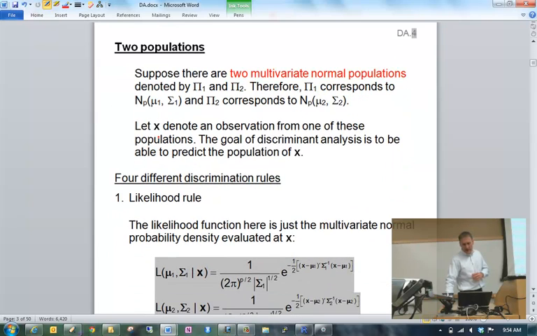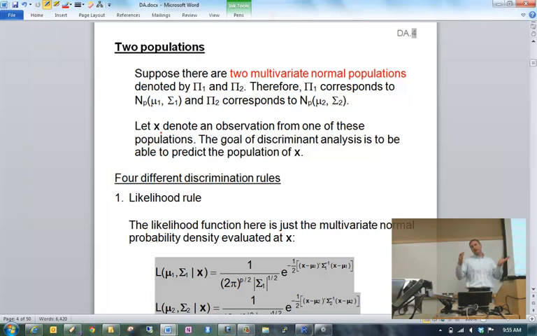Okay, so now let's talk about the details of what discriminant analysis does. We're going to start off with the simplest case possible. We have two populations, and we're also going to make some additional assumptions coming up, and then we'll generalize as we go along. So let's suppose that we had two multivariate normal populations.